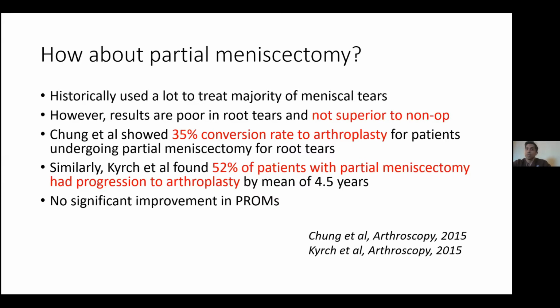And another study by Crouch was even higher. They found a 52% rate of patients with partial meniscectomy going on to have arthroplasty, and in a very short time, in 4.5 years. And also there was no significant improvement in patient-reported outcome measures. So what we know is non-operative measures and partial meniscectomies don't really work well for this group of patients.